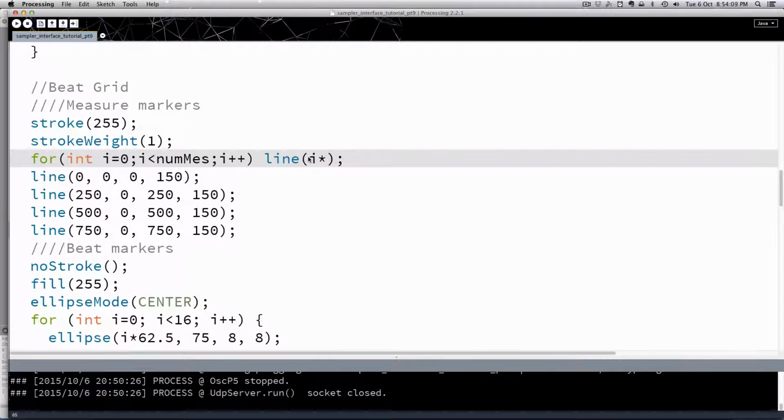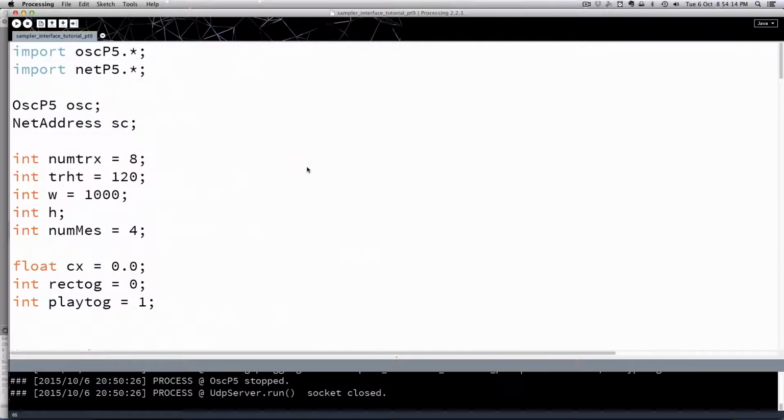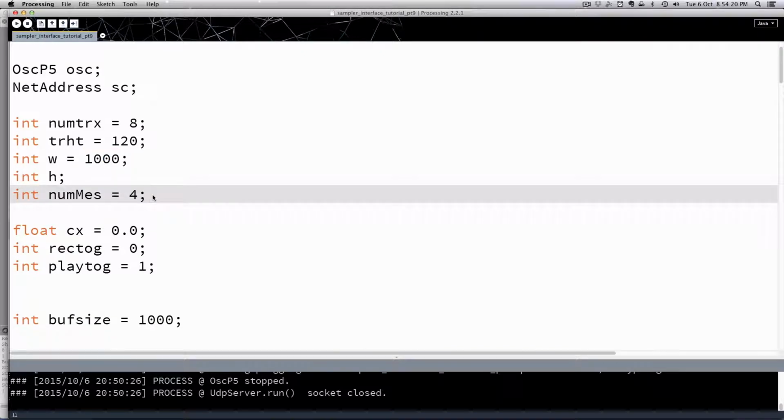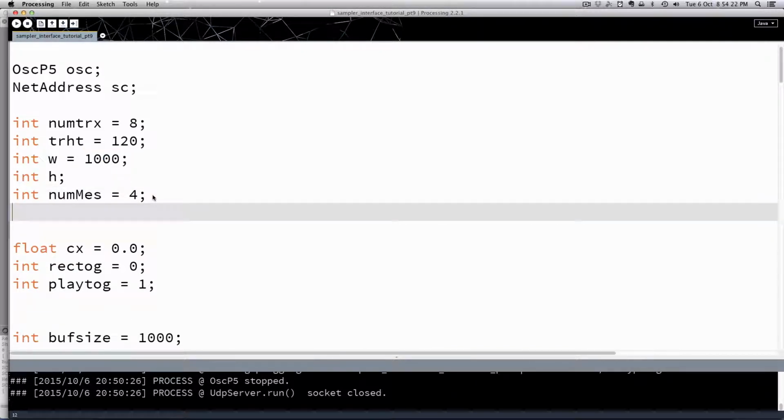right, so we have to actually solve for how many pixels are in a measure. So let's go ahead and do that. If the number of measures is 4 and the width is 1,000, we'll just have another variable here. I guess it needs to be an integer as well. Well, we have to round it somehow. Well, let's make it a float, okay? And it will be pix per measure. Something like that, pix per measure.